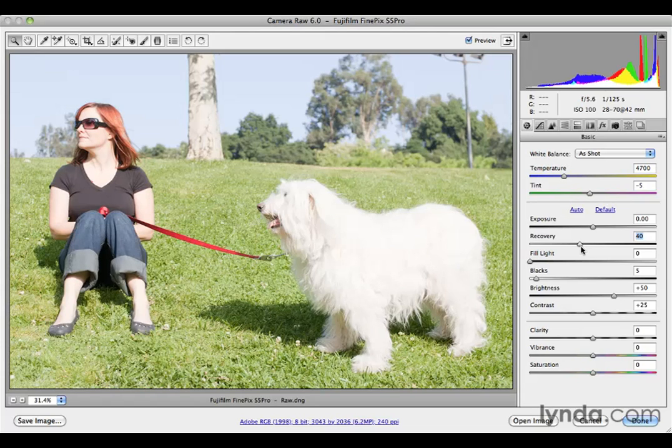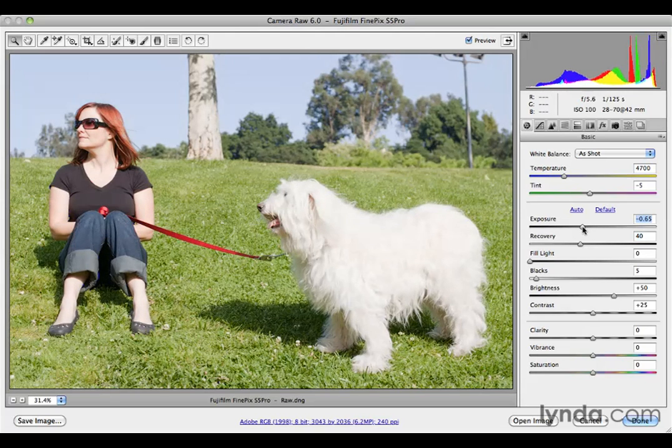Let's turn on the shadow preview. I'll press the letter U to turn that on. And again, I can turn that on by clicking on the black icon there in the histogram as well. You can see I just have a little trace of shadow detail that's going solid black. You can see a little blue near her pants here. Let's really make this a little bit worse so you can see the blue showing up in detail here.